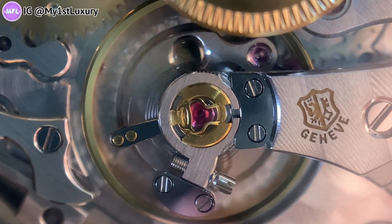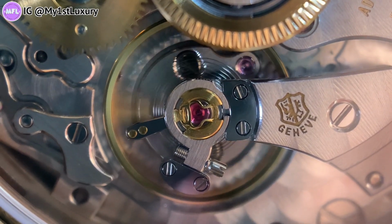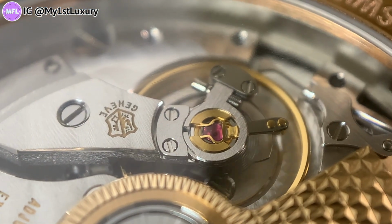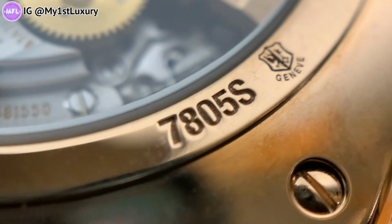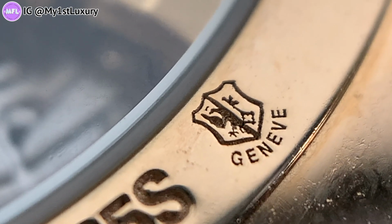Another really cool feature about this timepiece is that this watch actually has a Geneva Seal, which is a very high standard watchmaking seal that is certified. I don't want to overwhelm you guys, but if a timepiece receives a Geneva Seal, it usually means it is crafted in the best way possible. From every angle, it is a certification for timepieces that are made in Geneva. All the parts are also sourced and manufactured in the local area. That seal does carry a lot more information, so it is a form of identification of a Swiss-made watch in the highest form. So the movement itself consists of a total of 233 parts, and that is just the movement itself.